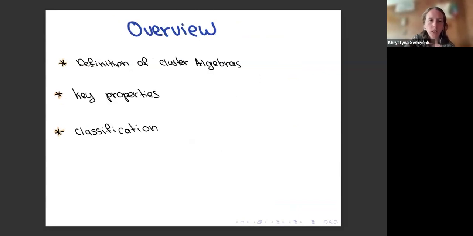Okay, so today we're going to start with the definition of a cluster algebra, which is going to take us some time to go through. It's somewhat involved. A lot of the times when you hear about cluster algebras, many people don't go through the definitions. They may tell you some key properties, but the definition is somewhat involved. So it's nice to go through it in detail in the course. Then we're going to talk about some key properties and elaborate on those. And lastly, I want to go through the classification, so nice results where we can define particular types of cluster algebras and then classify them completely.